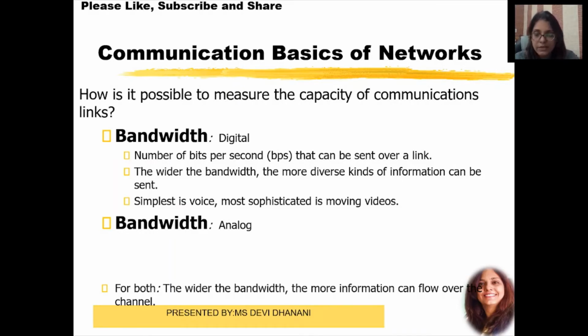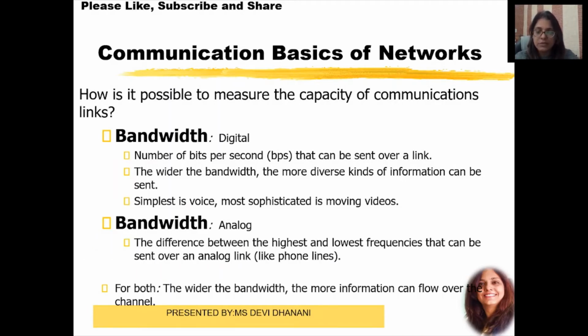Another bandwidth term, and this was in terms of digital. If I try to define it in relation to analog signals, it is the difference between the highest and lowest frequencies that can be sent over an analog link like the phone lines, and its measurement is given in hertz.